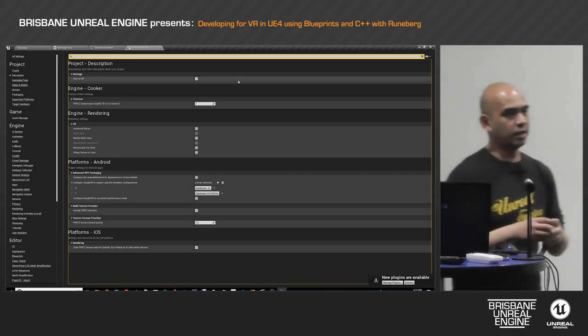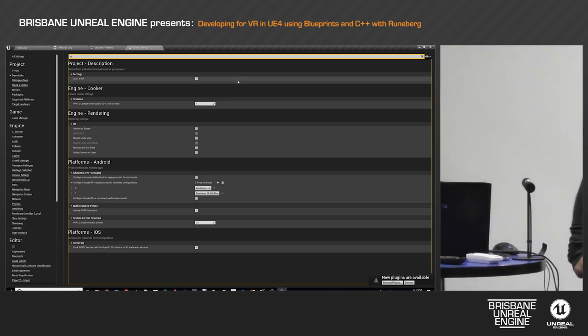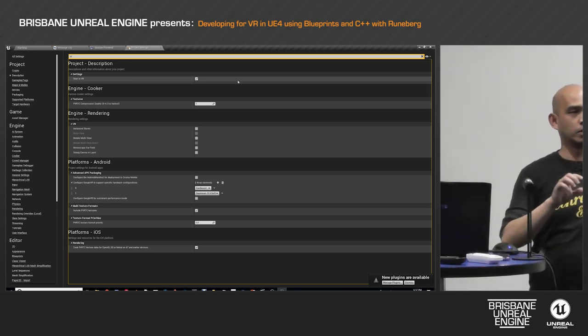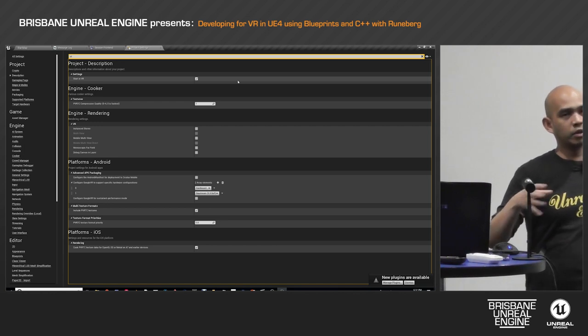Now, there are a couple of settings that you can use, obviously, like using forward renderer. I'm not going to activate that now because it takes a while to recompile stuff. But yeah, so all of this art stuff, we're going to just skip for now. I'm going to focus completely on the development cycle. So I'm going to treat this kind of like a slice of a development cycle in VR development from a studio. But we're going to be touching up a lot of different things. And I'm going to be pointing out stuff that we usually do in a studio and who does what.